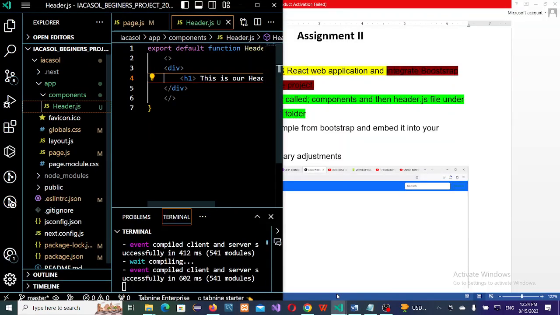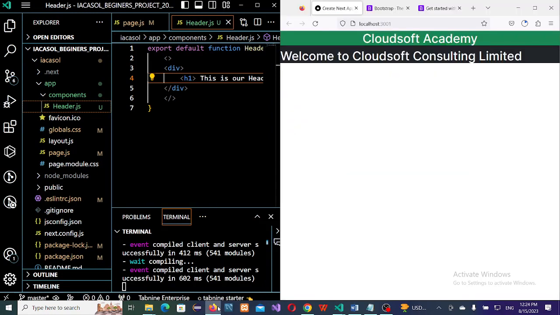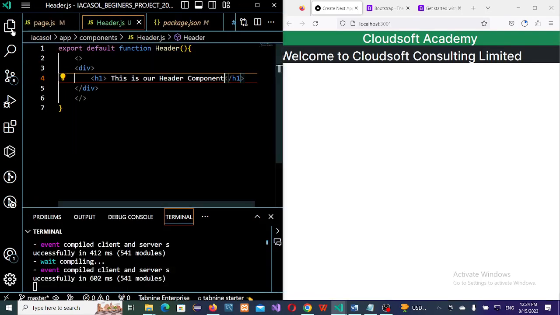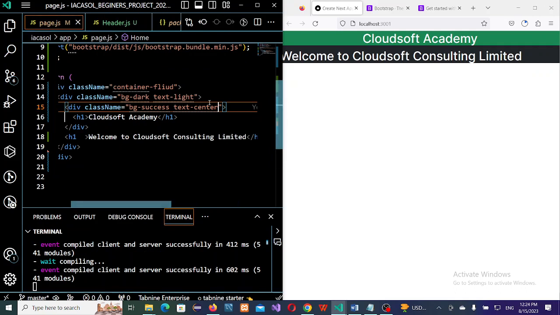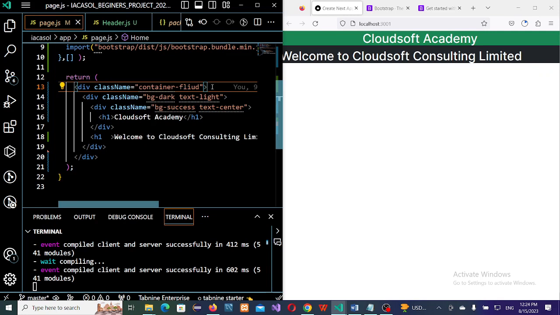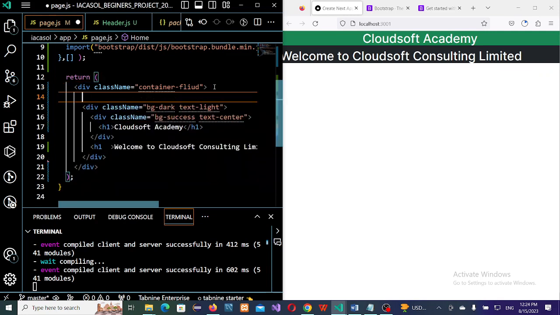But then let me open my VS Code here and the result of my application here. So I want to call this header inside the main. So please collapse this. Come to page. I want it at the top. This is the beginning of our work here, so I want it within here. It has to be within the div, so it will adjust itself as well. It should enjoy the flexibility, the responsiveness of the container div.